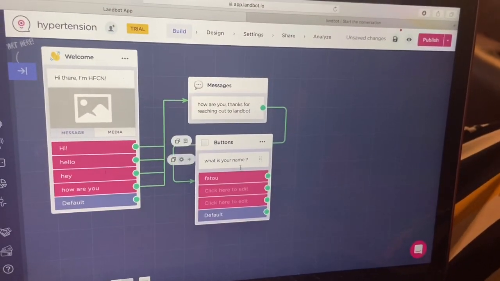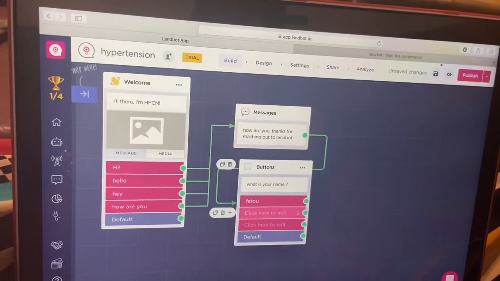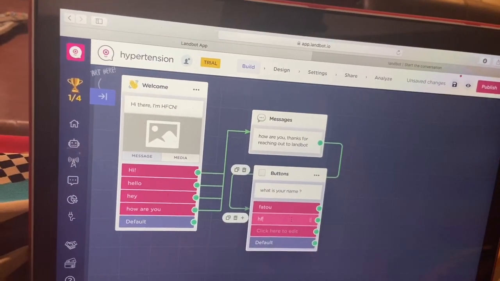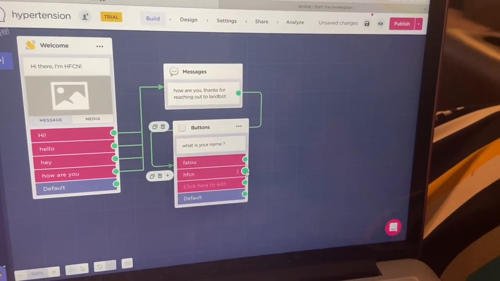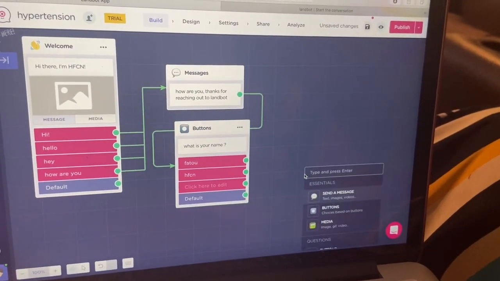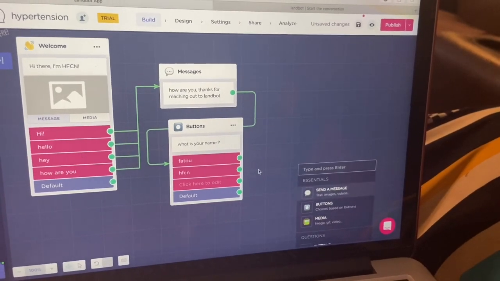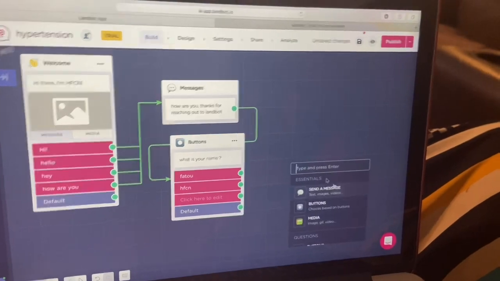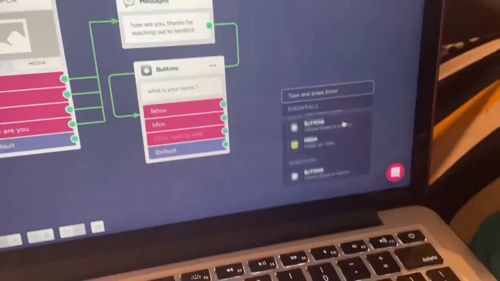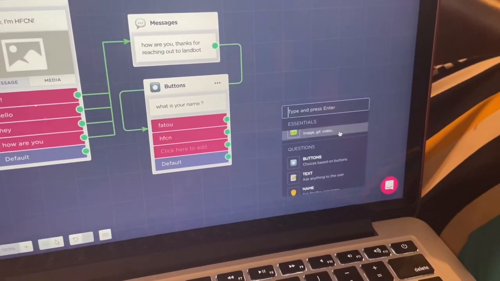Okay, so if I was to say, what is your name, and gave them options, if they said their name was Fatu, let's just use that example, then these would be the options.